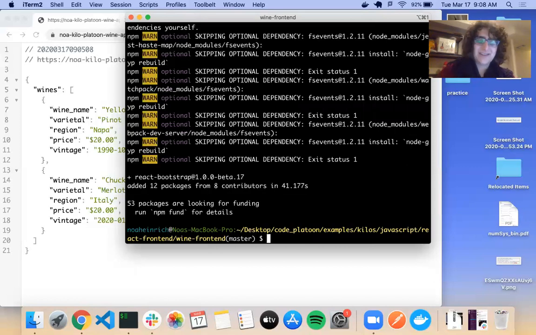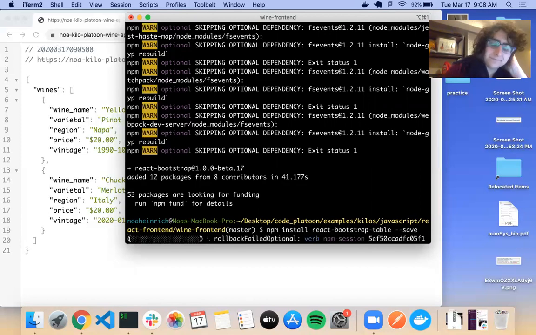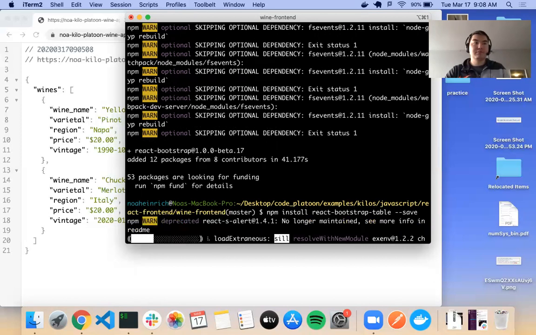All right, one more thing. I'm going to install React Bootstrap Table. I think you also have to npm install Bootstrap, but that's in their documentation.